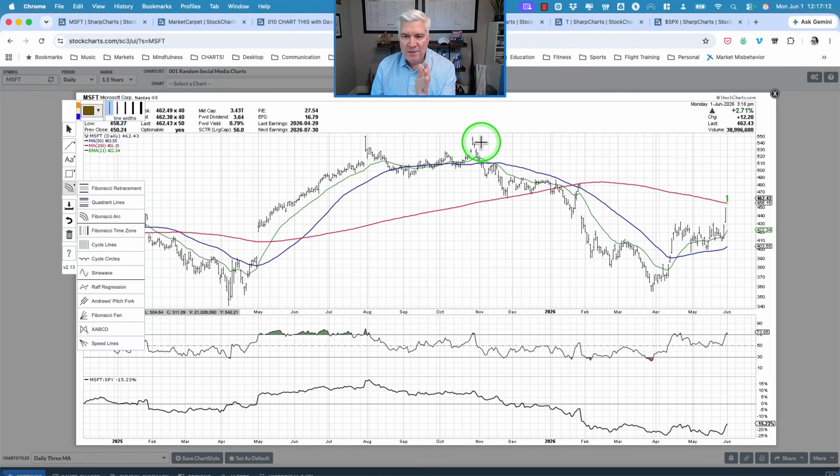So why is Microsoft a good chart to use a Fibonacci retracement? Quite simply because it had a big sell-off. From the peak in October, this is a classic double top pattern when it hit 550 back in July of last year and then retested that in October of this year. From there, we started to have a downtrend. We broke through the 200-day moving average and continued further and further until eventually finding a low in late March, right around 355.